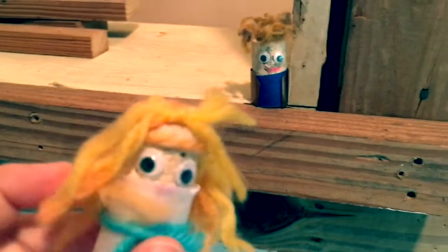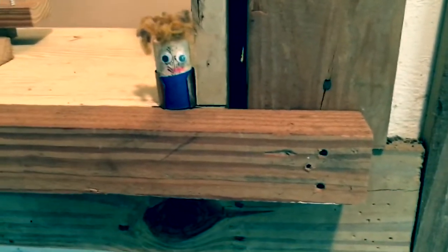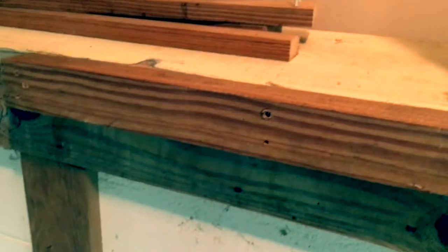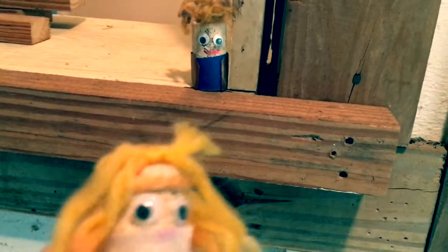How many screws do I need? And how far apart should they be? That's a good question. I would put 2 side by side on the wider pieces, and about every 8 to 10 inches apart. Use your judgment. You'll see what's moving and what gaps and things like that.